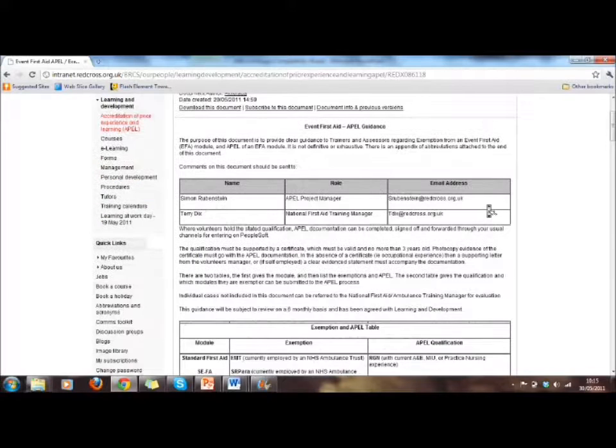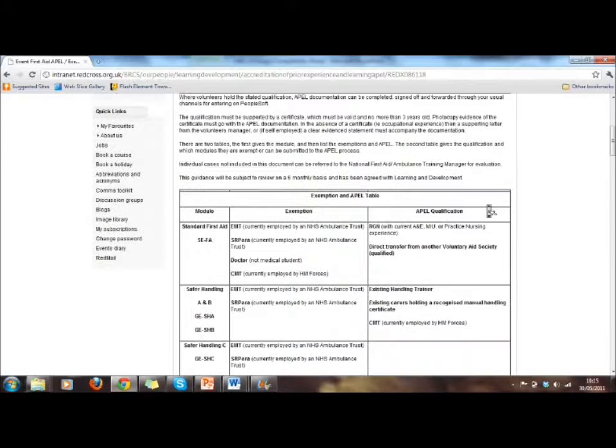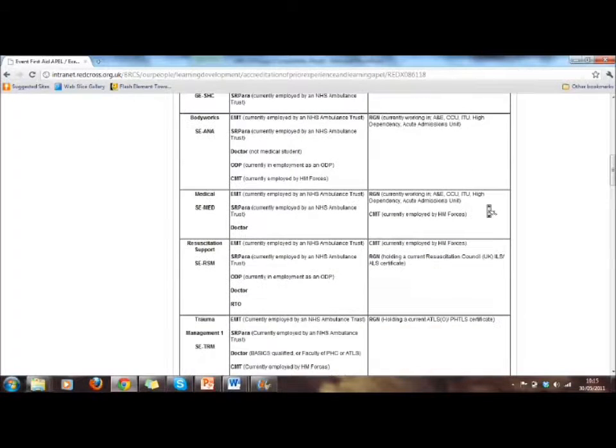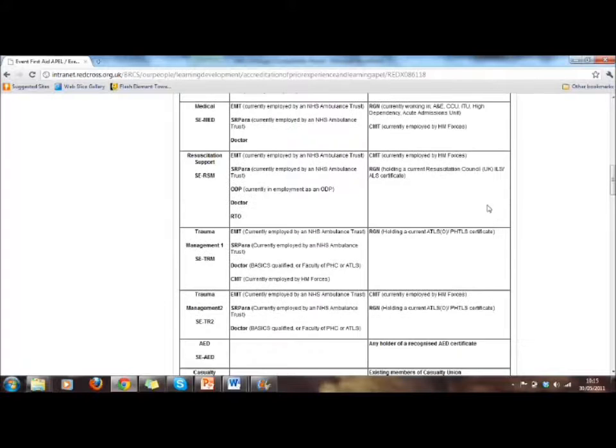This document, that is being shown as an example on the screen, maps both roles to courses and people's professional experience to the standards required within the Red Cross.